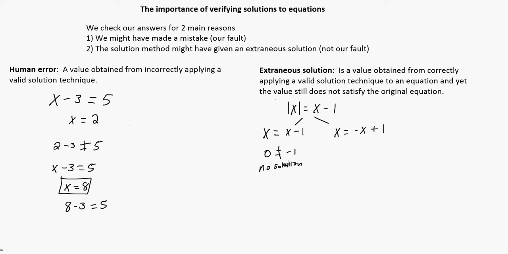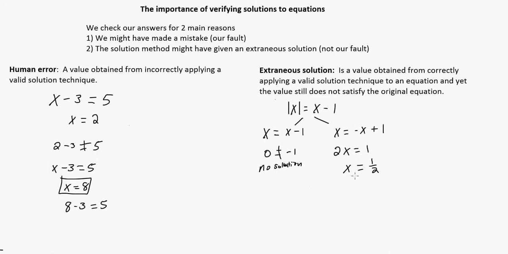On this one, this equation to the right, I add x to both sides. I have 2x equals 1. Divide both sides by 2, and I find, hey, x equals 1/2. Looking through this branch, I correctly split up the equation to x equals negative x plus 1, like the solution method tells me to. I just multiplied this side by a negative. I correctly added x to both sides to get the x's on one side, and I correctly divided by 2. So I have done all the steps the solution technique has told me to do.